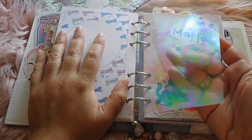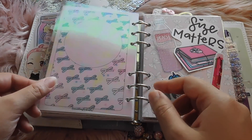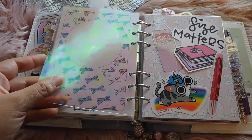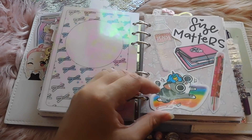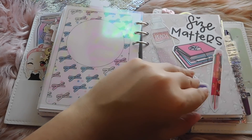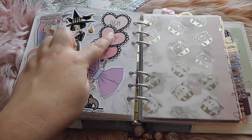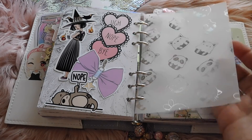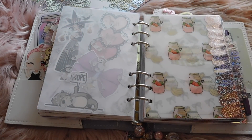Of course I have my very favorite iridescent acetate. I think this acetate has been in every single planner video that I've filmed, and somehow I still have some. I think this is still the original set I bought from Michaels probably two years ago. I have another really cute dashboard here. This little sticker is from Sprinkle Bat — she's an artist I often see at conventions. I love this little witch from Hello Paper Cat, and these two are from Banana Doodle Shop. I have this adorable little animal cupcake vellum from Happy Scrappy. If you're considering Happy Scrappy and you like kawaii things, I totally recommend it.